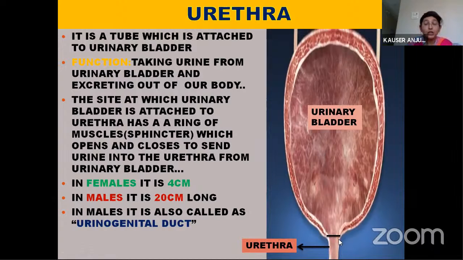That means it is a sphincter. This sphincter is closed and can be opened. When there is no urine, when the bladder is empty, this sphincter is relaxed. And when the bladder is filling with urine, this sphincter gets closed so that the urine can be stored in the urinary bladder. Okay, children, so this is about the urethra and the urinary bladder.